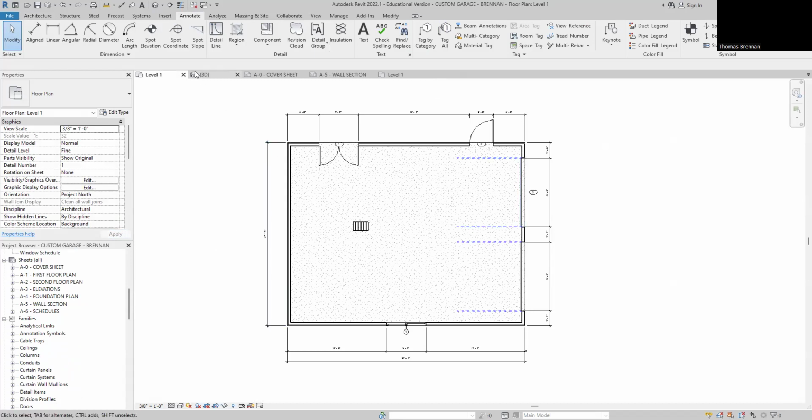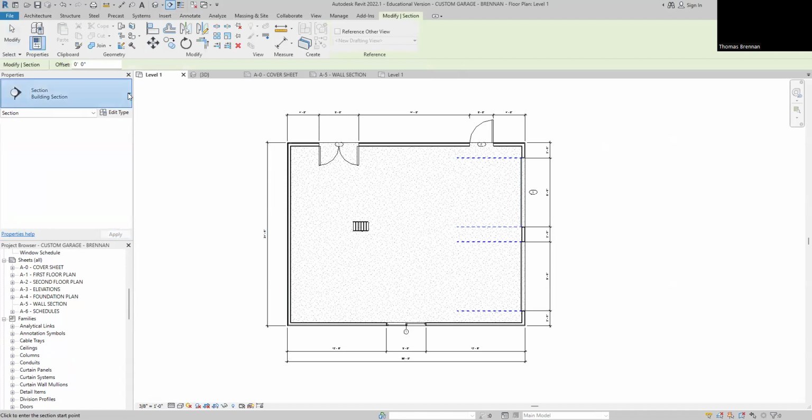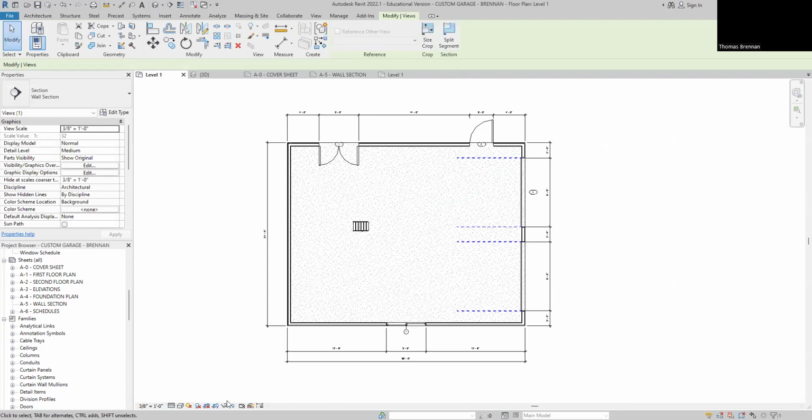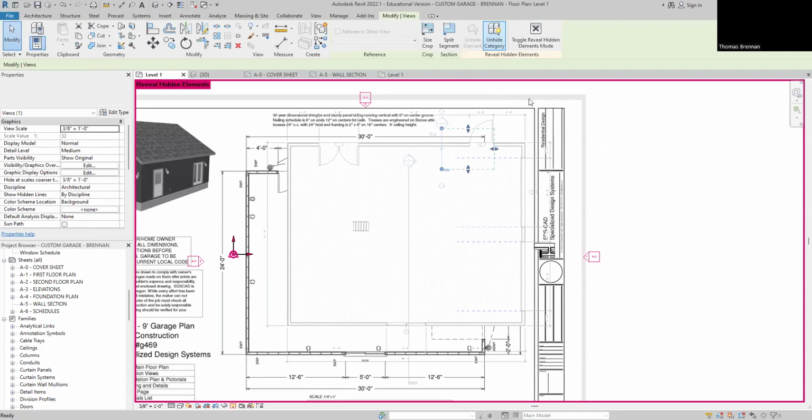Now to create a section, I'm going to go up here, and this is the tool that you use. It looks like that, section. And what I want to do is go to section, and then make a wall section. So to make a wall section, we go here. I'll show you how to do this in just a minute. Let me just kind of show you how this works. So I'm going to drag this right through here. And I went ahead and did that. And now I have to turn this on because it's missing. So I'm going to click on this, and I'm going to unhide that category.